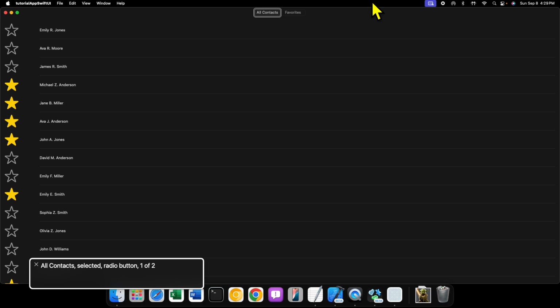The first tab is selected by default, so we get all of the contacts. And you can see that some of them are favorited as indicated by a yellow star. Others aren't. And then here's our favorites list. So they're all favorited.